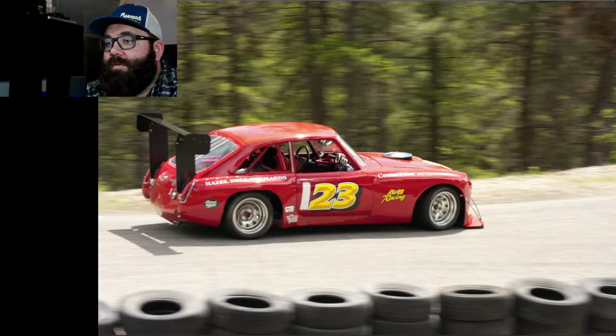More of these guys. I don't know why I can't remember his name, but there's two of them. You'll see most cars on Knox are dual driven, so you'll see 1, 2, 3 on the door. Or these guys, if the one comes off, it's one guy. The one goes on, it's another.